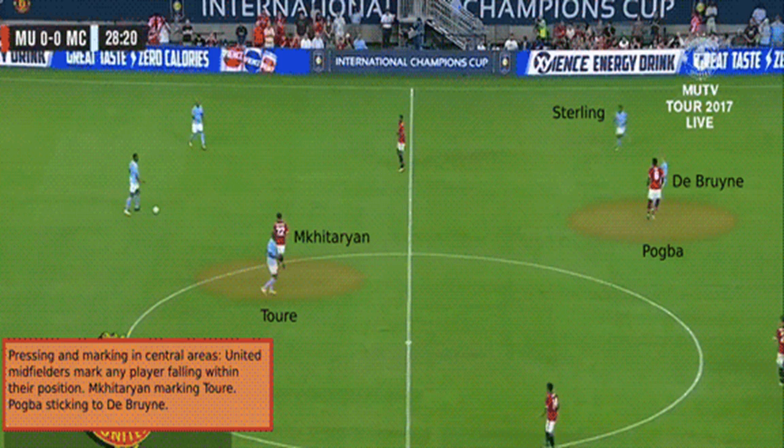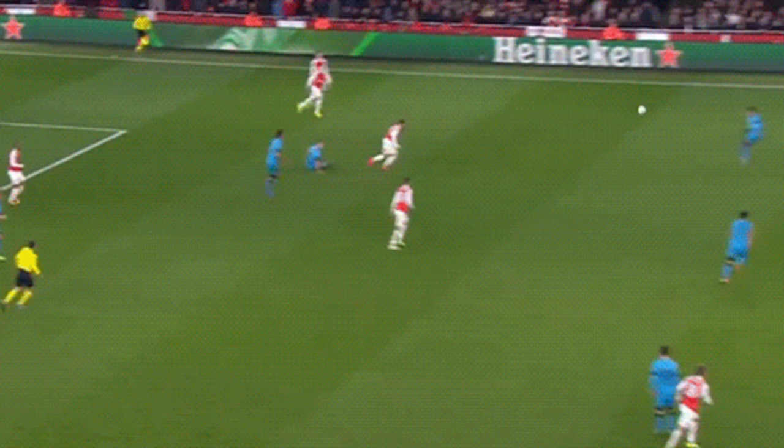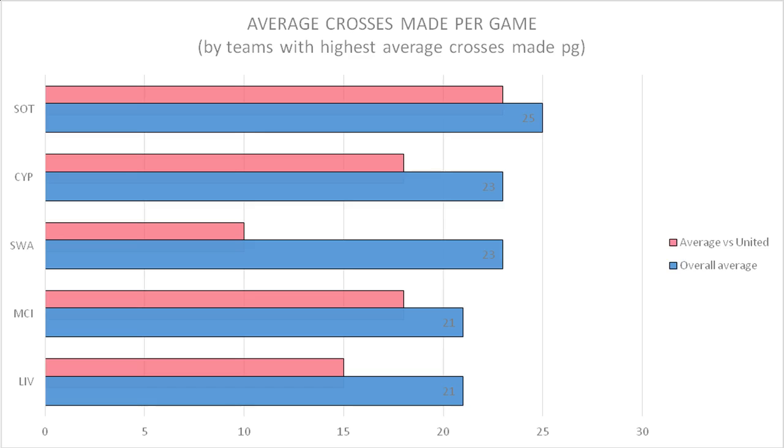Another successful example bearing similarities with Mourinho's setup is Ferguson's United side of 2007-08. The setup was a similar 4-4-2 with a similar approach of pushing the ball wide for most of the defending and keeping central areas clear. Since the type of formations faced in the league back then — most with a two-man central midfield — allowed for more matching positions with the opposition, the SAF side seemed more efficient at marking opponents and limiting play in central areas alongside a decent amount of pressing. Rui Vitoria's Benfica side has been seen to utilise similar methods in defence, although unlike United, they utilise a 4-4-2 shaped variant for both attacking and defensive phases.